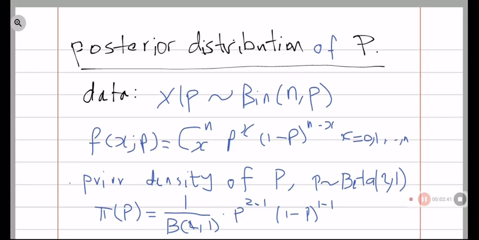So basically this is the function beta 2, 1. The answer for this function is half, so there would be 2 because the half is in the denominator, and then 2 in the numerator. Now this one will be P, and that will be equal to 1. So the prior density is 2P, where P is between 0 and 1.